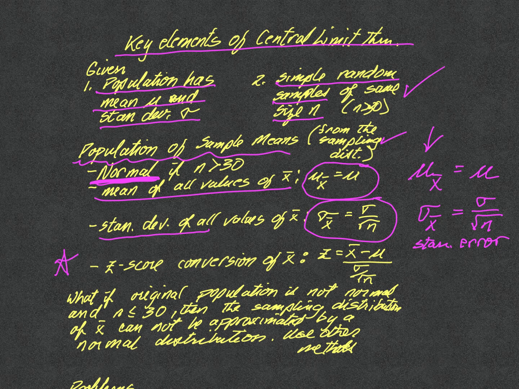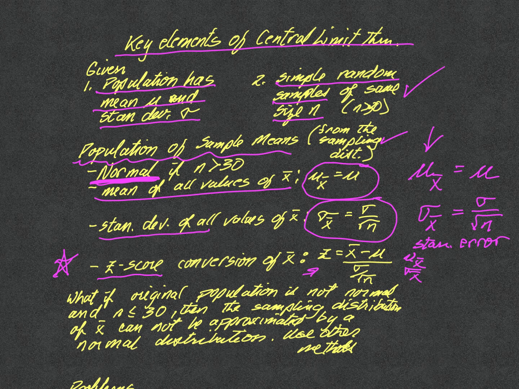The z-scores for these means: we're going to convert the x bars, the sampling distribution of x bars, to standard normal values, which are z-scores. And we do that by this formula here. z equals x bar minus the mean divided by the standard error. Okay? And then this mean can be the mean of the sampling distribution because they're equal. And this standard deviation can be the standard deviation of the sampling distribution, this standard error. So you could change the notation, but you're okay.